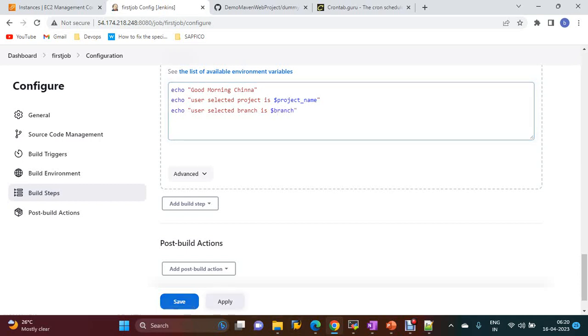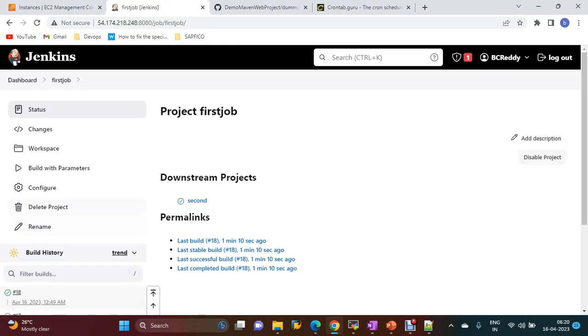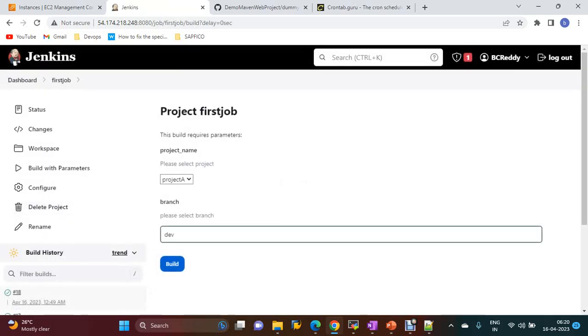Apply, save. So by default, if I didn't provide anything, the branch name is dev.